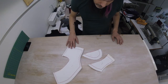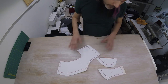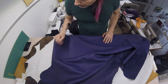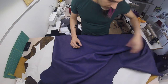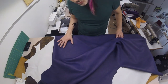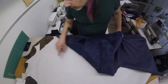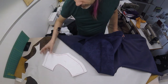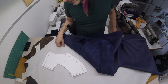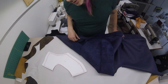We have our different pattern parts ready and we're now going to cut out the leather for the upper part of the shoe — basically the part of the shoe that you see. We're going to have a purple and black shoe. I'll cut out the black part and I'll cut out the toe part and then we're going to dye it. But first we need to cut it out, making sure to respect the seam allowance. Cutting out — you can try to use scissors if you have a hefty pair, but it typically works better if you cut it out with a knife on a cutting mat.